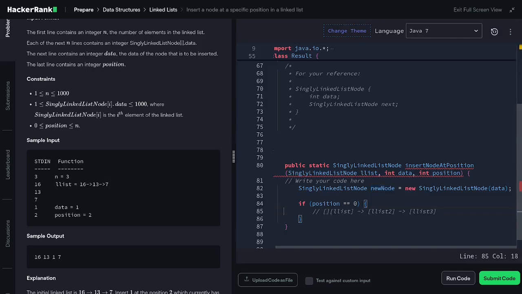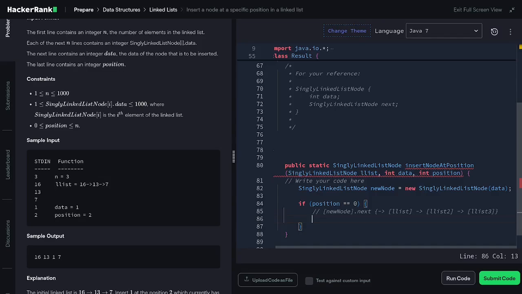We need some kind of approach to make the new node take the first position before everything else. So since a node class has the value of data, which is the data that we declare from the constructor right here, and the second property, which is next, then of course we can use the next property to assign the linked list right here, to assign our linked list, and that way the new node will be placed before all of the existing linked list.